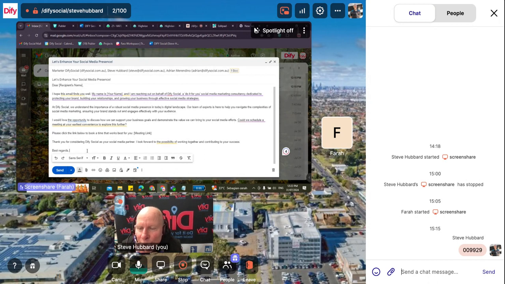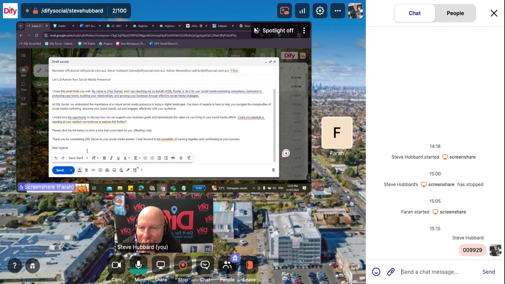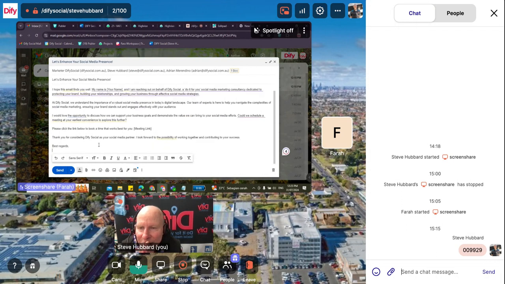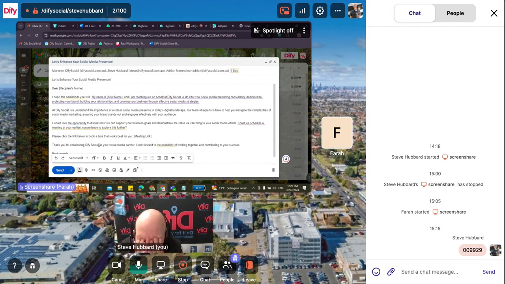We would be putting business names in and people's names and that sort of stuff, but we'd have to make sure we update that every time we go through. So we'd almost need to be like you've done there with the square brackets around where we're going to have particular things. The other thing is I'll probably also add an opt out link, because if they don't want to receive any more emails from us, we need to give them the opportunity. Unsubscribe, yeah. So let's go send with that.